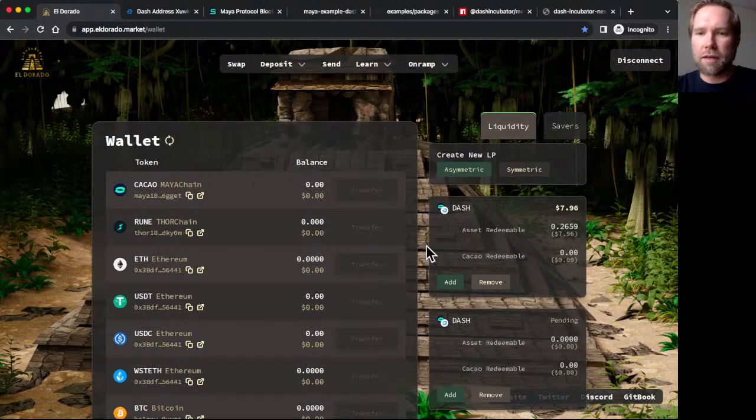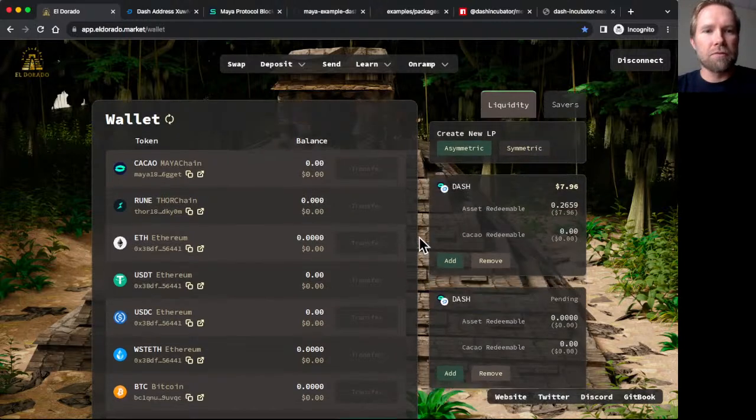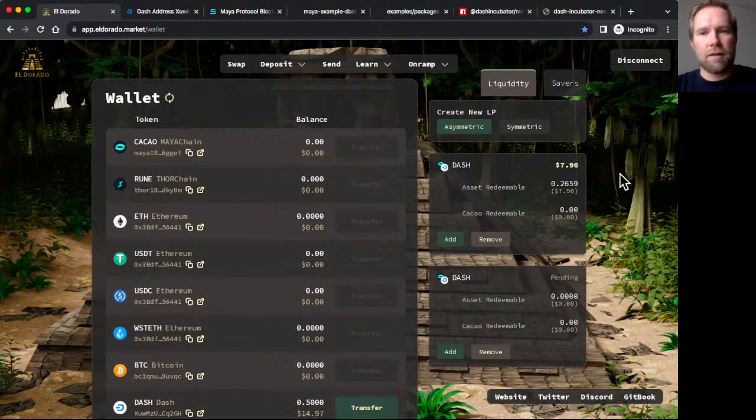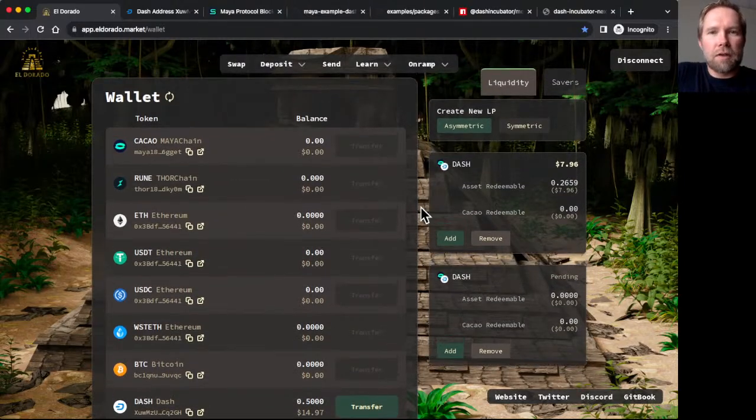state. Oh, looks like this is actually improved since the last time I looked at it. And I think I looked at it just today and I saw it was pending as well, but covering the whole thing. So I didn't see this before. And if you look at the video from last week, this pending liquidity add was covering up. It had overwritten this, so it looked like I didn't have any liquidity positions because that pending one was covering it up. But now it looks like they may have improved it and relaunched a new version of the app.